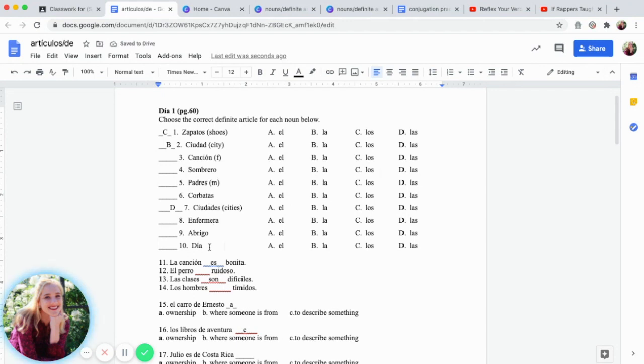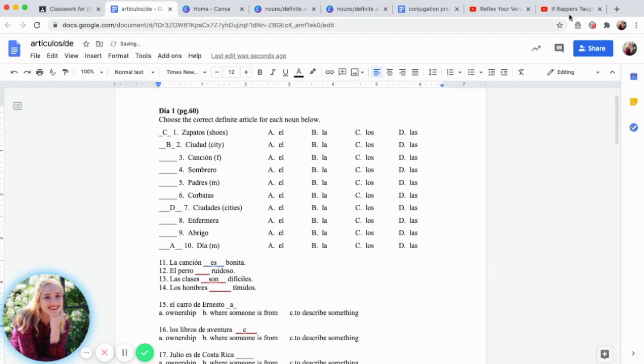And oh, this one. Okay, you're going to hate me, but día is one of those weird words that just does not follow the rules. It ends in A, but it's masculine. So we would say el día. Don't ask me who made that rule up. I don't know. Okay. So now you have the gender of the words for the ones that end in a consonant, and for the rest of them, they end in O or A. So they're a little bit more simple.